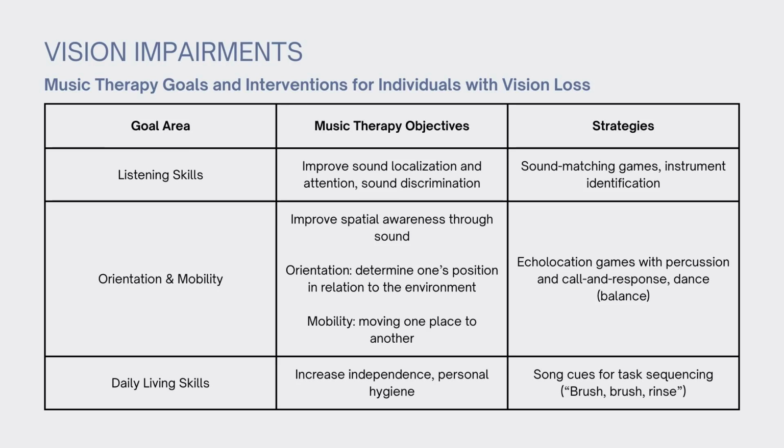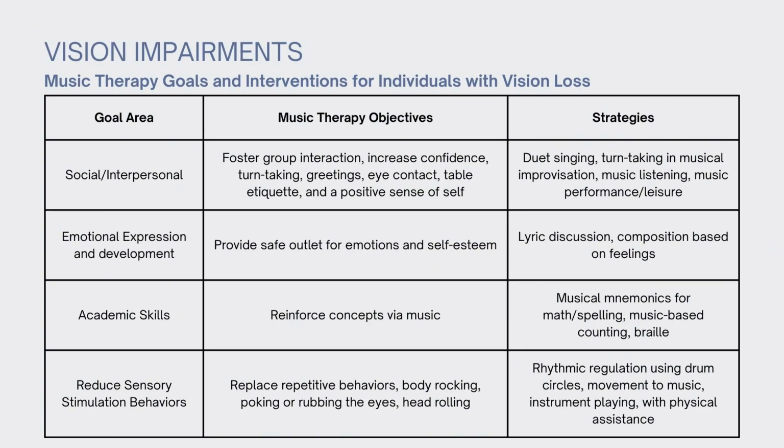And then daily living skills to increase their independence and personal hygiene. So you can use song cues for task sequencing like brush, brush, brush, or rinse. For social or interpersonal skills, so you can foster group interaction to increase their confidence, turn taking, greetings, eye contact, table etiquette, and a positive sense of self.